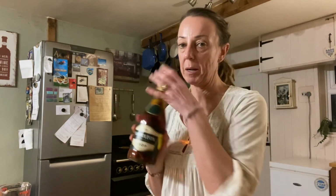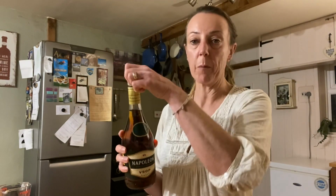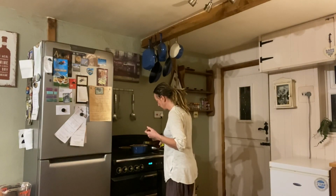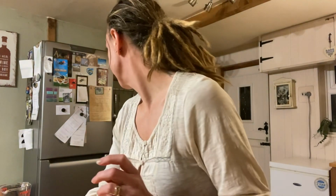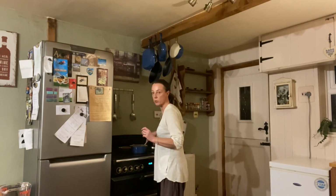Okay, so the last step before serving is add the brandy. Now, if you're a fan of brandy, add a lot. If you're not, add a little. Completely to taste. I'll probably put about a quarter of this bottle in, because I really like brandy. Okay, make that a third. That's about a third of the bottle of brandy that I've put in there. Maybe, give or take. Anywho, right, let's see how this is going to go. Give it a stir. Looks much better.